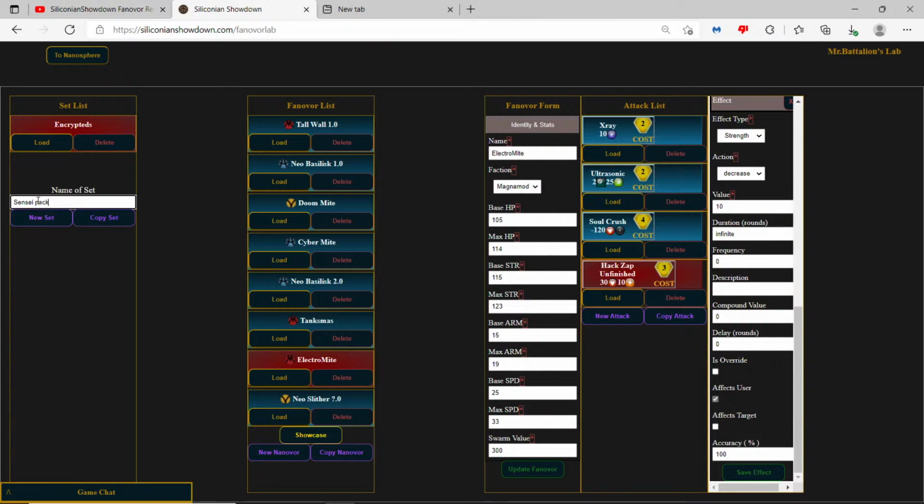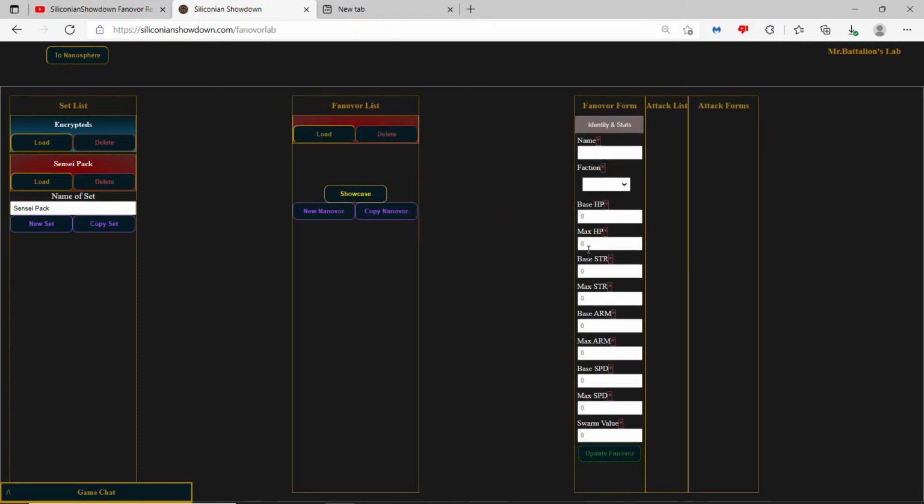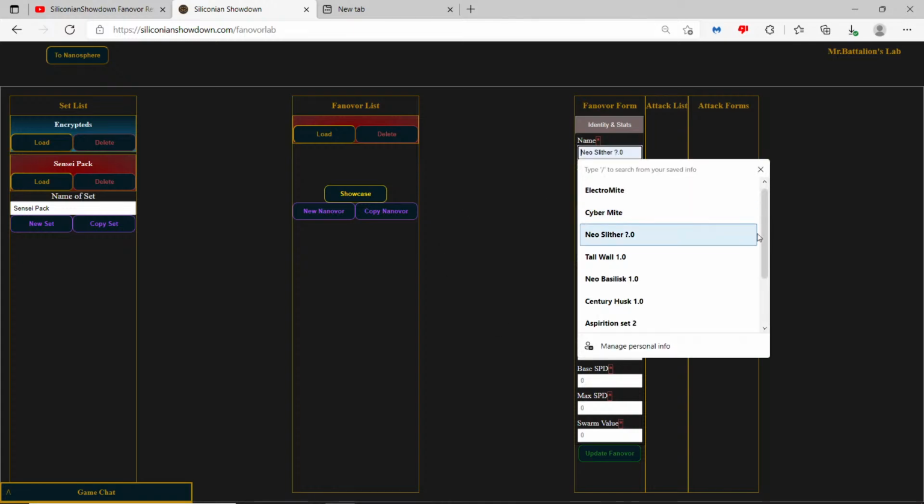I call them Nanovore packs because just saying the technos or the centuries just sounds weird. Or senseis. This is the senseis. I like to say it's a sensei pack. So new set, the sensei pack. And we are going to be making Spydran. I know one of you used Spydran in one of our battles. No, it's not there.